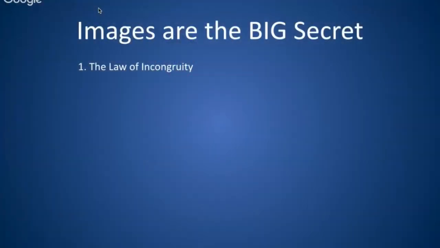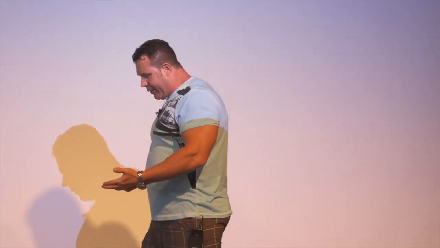And I'm going to show you guys a couple samples after I go through the list of stuff that we use that are going to represent a couple of these things on this list. First thing I want to talk about is the law of incongruity. Basically, when people are looking at their Facebook feed, they're looking at their friend's dog and last night's meal or whatever. You got to get a little bit of a pattern interrupt. If somebody sees something and they're curious about it, it's going to make them stop and think. If you can get them to stop for 1 second, you can maybe get them to the copy, and then the copy gets them to the click.